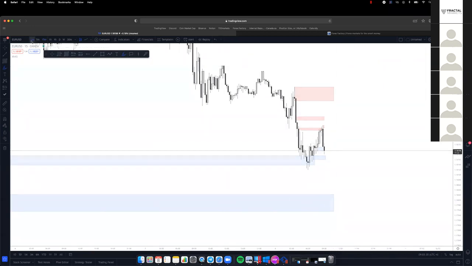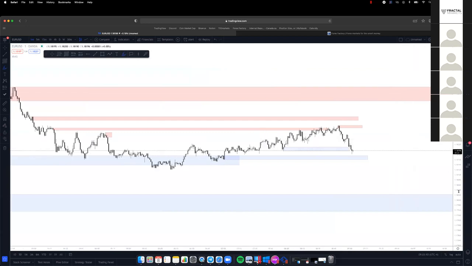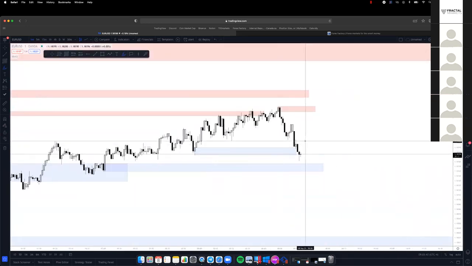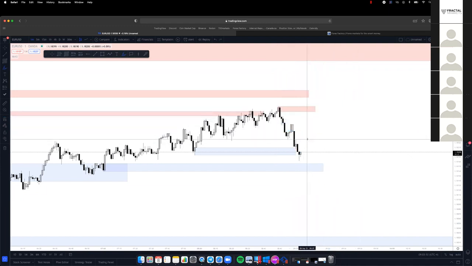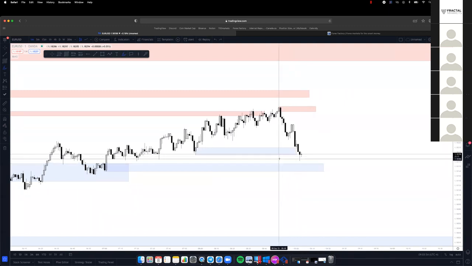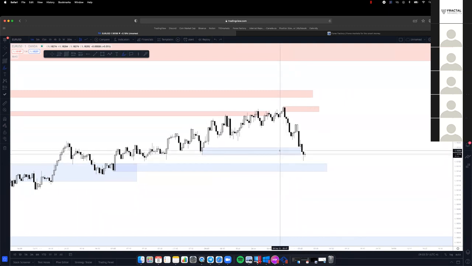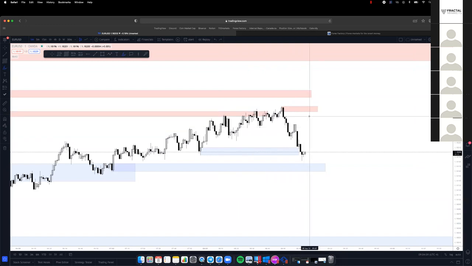What about the reaction to demand? That's not really, you can take that if you want. This is the more likely block. I mean, this is market structure. This is 1 minute structure, right? This is the one that you should be looking at if you are going to do anything. So right now, you could technically take this trade here if you wanted to. Totally up to you. Just trying to show you the process.